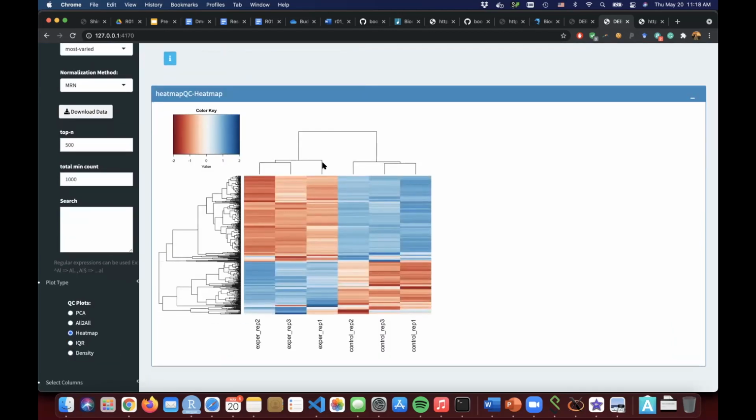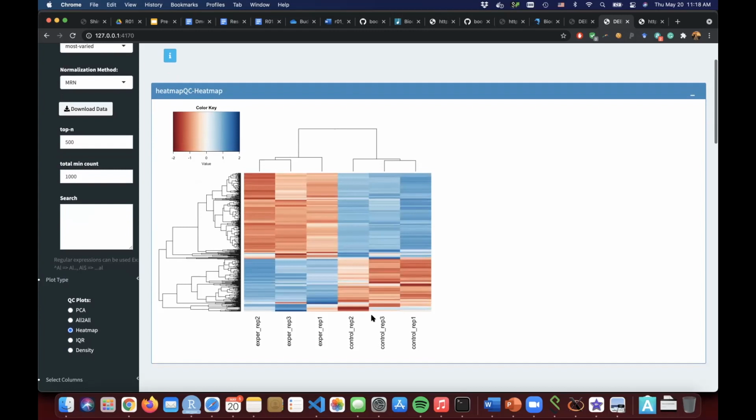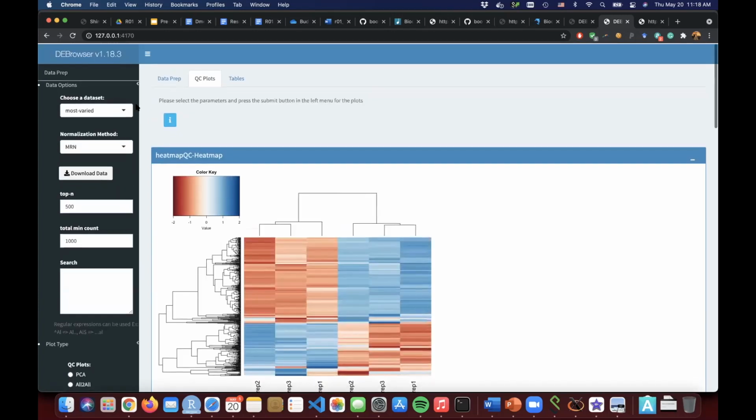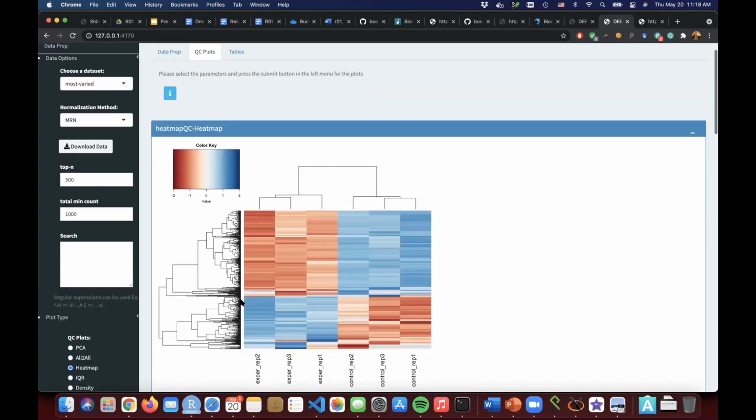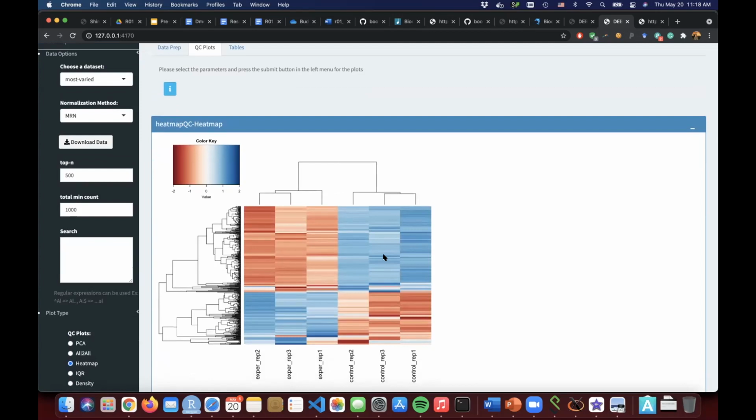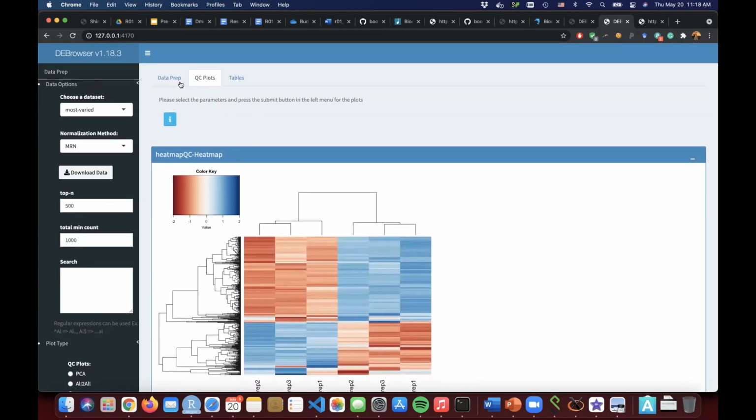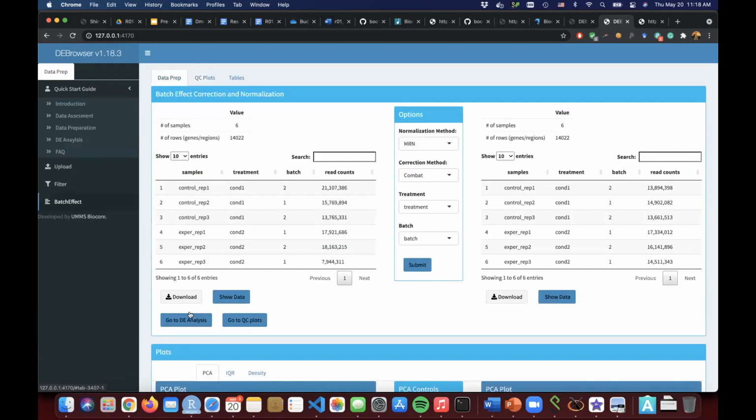If you see a huge problem in one of the samples, you decide to remove that before you do your analysis, and then you move on with your analysis after you remove all these problematic samples. And by looking at these most varied genes, you're proving to yourself that your experiments work pretty well. And then you go to differential expression analysis.